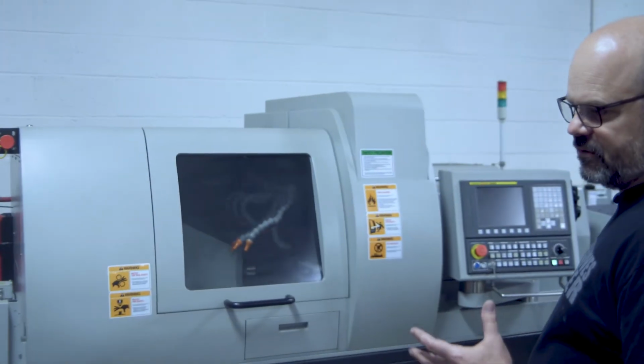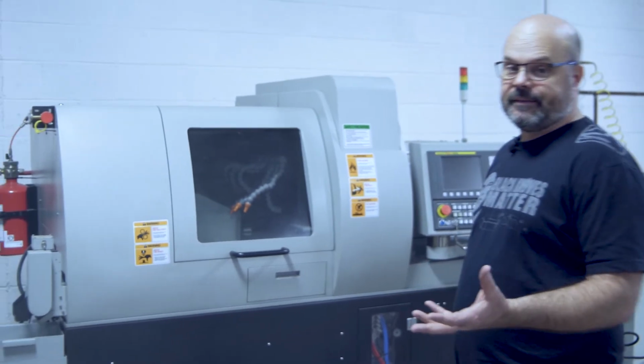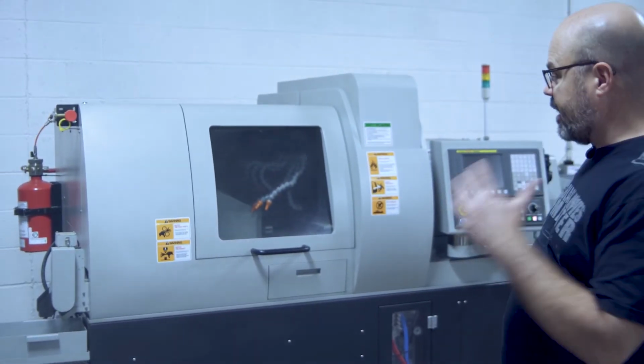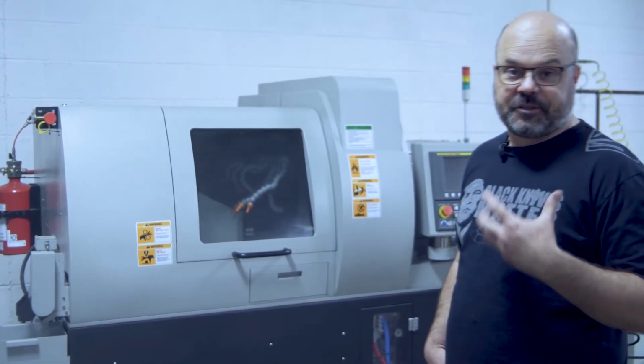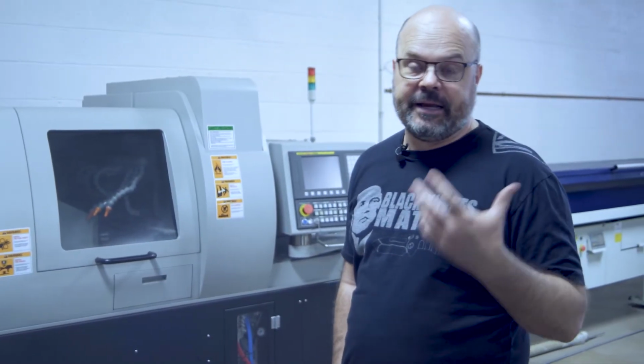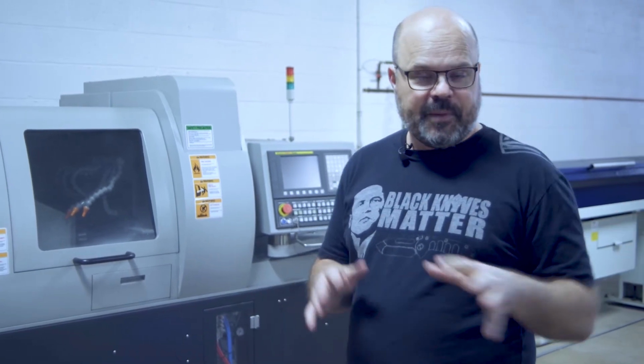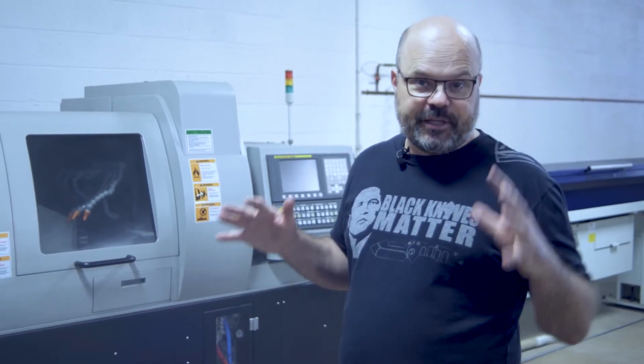This is our Swiss style turning center. This is a 7-axis CNC lathe, and it's not on right now, and much to my chagrin, I have a friend of mine here in Phoenix who's cranking parts for me right now because I don't have the manpower to throw at this while we're retooling. Remember when I said you're kind of building a ship around the boat you're sailing at sea as you grow a little company?